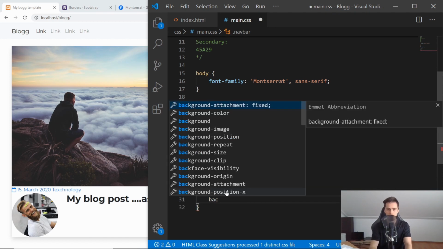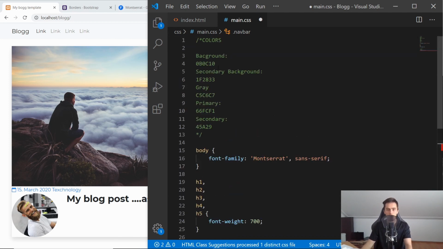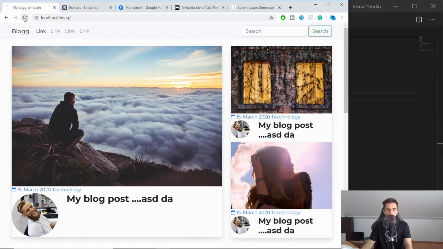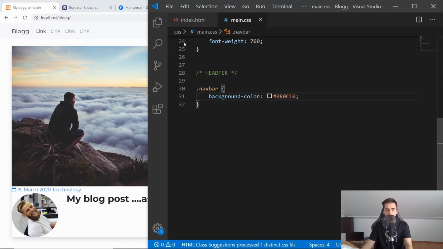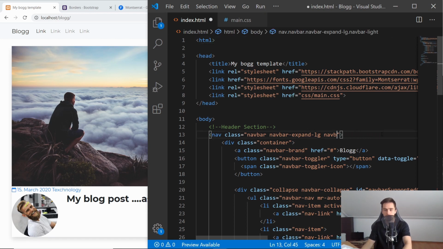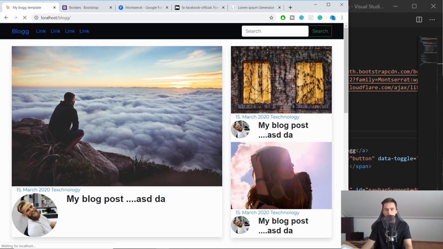And in the navbar, we will add a background color to it, and this one will be the whole black one. So this background. And let's paste it and let's see how it looks. It should be like completely black. Alright, it doesn't work because we have some backgrounds here. So for the navbar, we can remove these classes, and let's reload this thing now. Alright, there we have it.